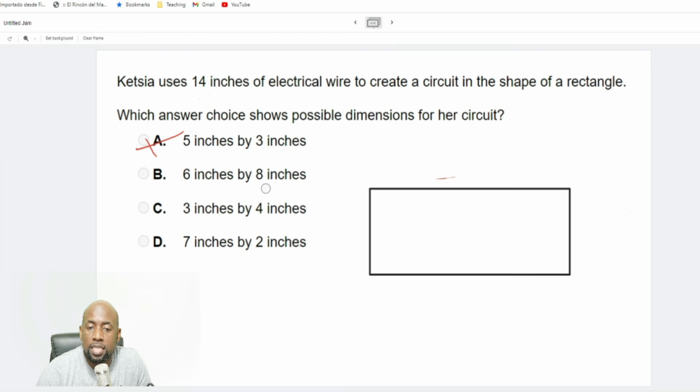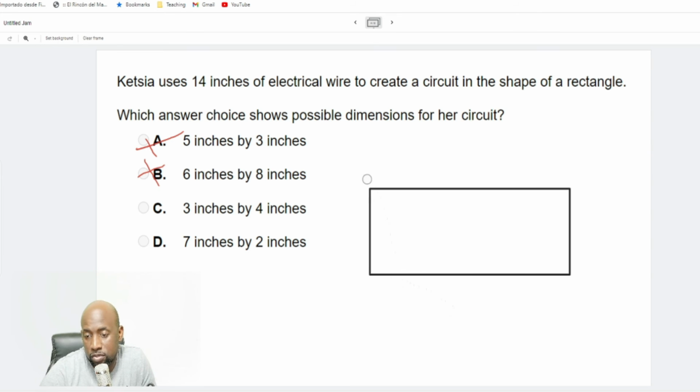Now let's do 6 and 8 inches. We are trying to find the perimeter. Okay? So let's do 6 and 8. 6, 8, 8, and 6. 12 and 16 is equal to a bigger number greater than this. It will be like 28, so this is not the answer for that either. So 8 and 6 is not the correct answer. B is not the correct answer.